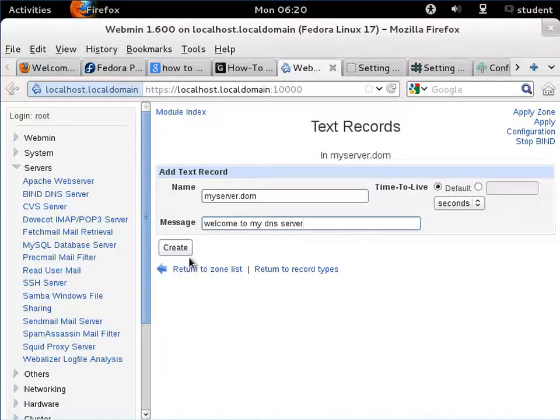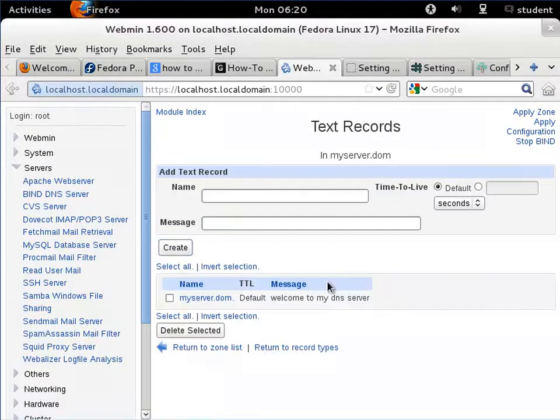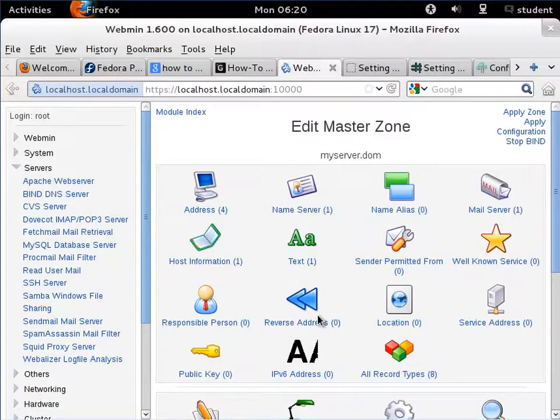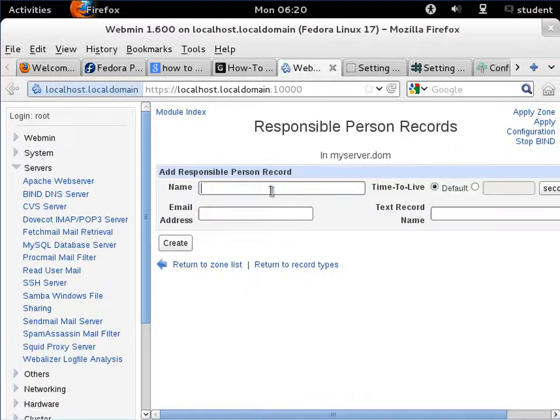Alright, so I'm going to click on create, and there we go, it is now created. Now we're going to click on return to record types. Awesome. So responsible person, again the name here is going to be myserver.dom. Email address, this would be student at myserver.dom.